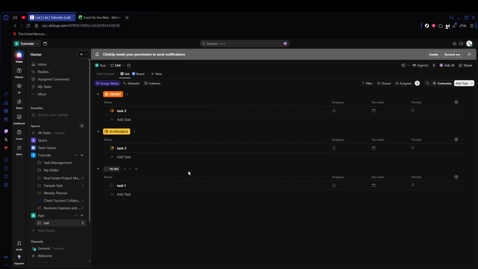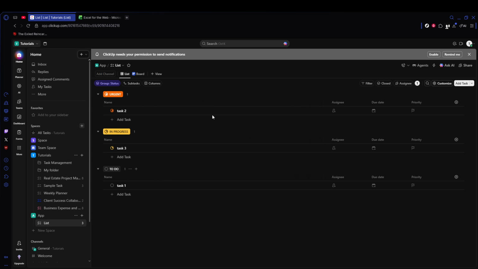First, open the correct workspace in ClickUp, the one where the data you want to export actually lives. If you have access to multiple workspaces, double check the logo or name in the top left to confirm you're in the right place. Then open the space that contains the lists or tasks you need, like marketing or projects. Getting into the correct space from the start saves you from exporting the wrong information later.